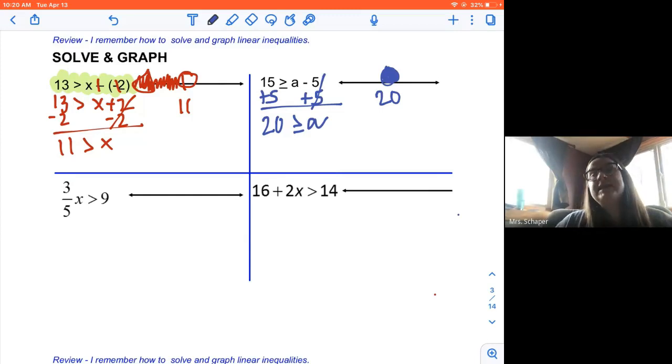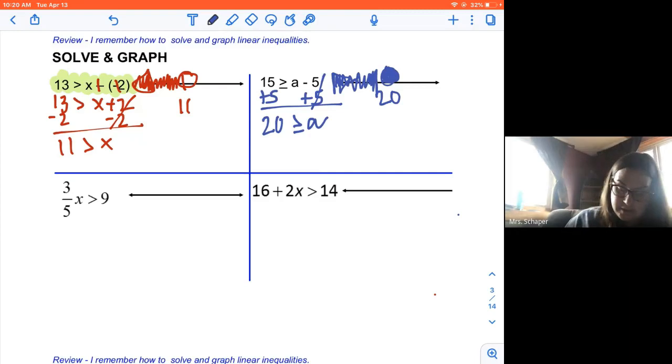And 20 is more than any other number, okay? So 20 is more than 10. I just used that in the last example. 10 is going to be over here on the number line. So we think about the number line and what that would look like. That tells me I'm going to shade this direction. All right.